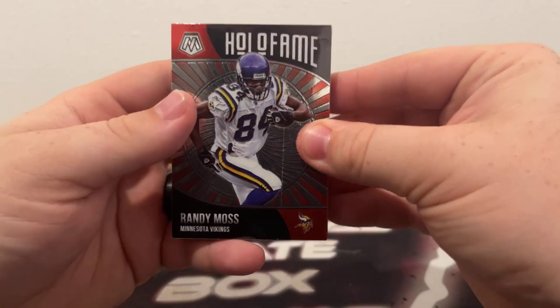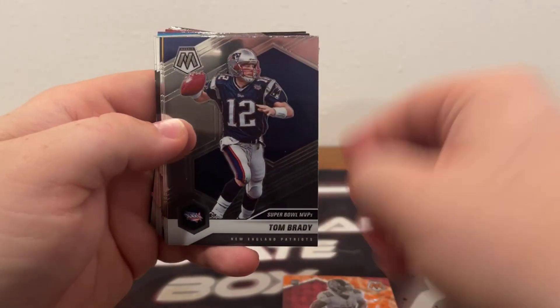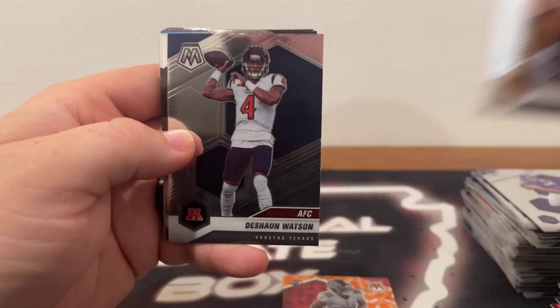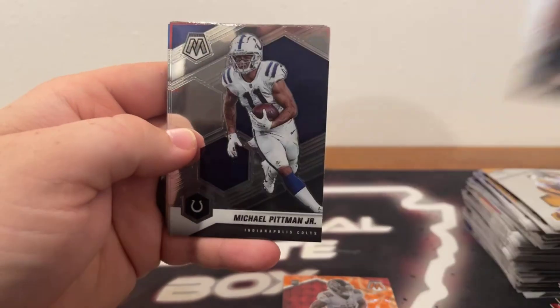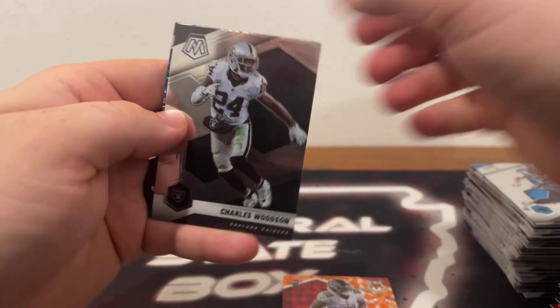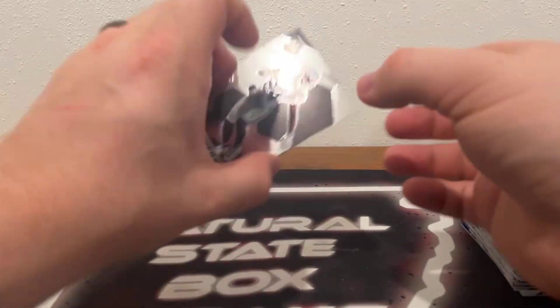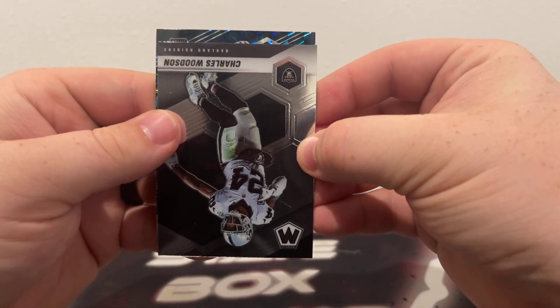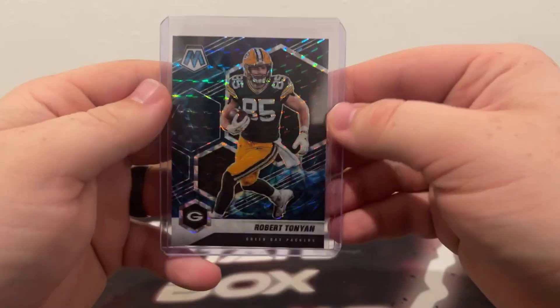We'll move that to the back. I'm hoping for a big-name rookie. Here's a Hall of Fame Randy Moss. We've got a Got Game Brandon Ayuk. Our Orange Reactives: Jeremy Chen, DeForest Buckner, Nick Chubb, and a rookie of Frank Darby for the Atlanta Falcons. There's a Tom Brady on the MVP's, Man of the Year Jerome Bettis, there's an AFC Deshaun Watson. Base rookie of Dax Milne, there's Christian Barmore, Elijah Moore covers Christian McCaffrey. Got a Michael Pittman Jr., Youngho Ku. There's Barry Sanders, Chris Godwin, Malcolm Jenkins, and behind Charles Woodson we've got a Genesis. I'm going to set that down and top-load Frank Darby real quick for Atlanta. This is the Green Bay Packers and Robert Tonian — not the big name I was hoping for, but we've got a Genesis going out to Green Bay. We'll sleeve and top-load that for the Packers.